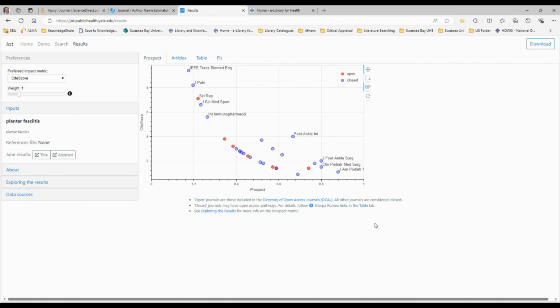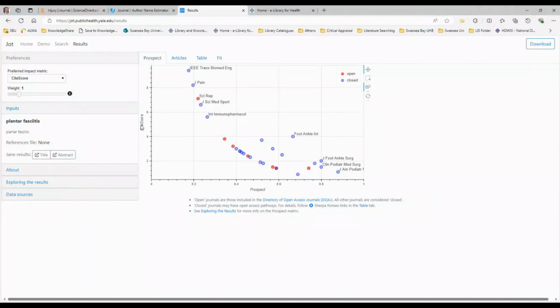So here, the prospect is how likely Jot's algorithm thinks the paper is to be accepted. So actually on this occasion, this was the journal we submitted to, and it was the American Podiatric Medical Association. So it was right in this instance. So the prospect is down here, and it also measures against site score, which is another journal metric like an impact factor.